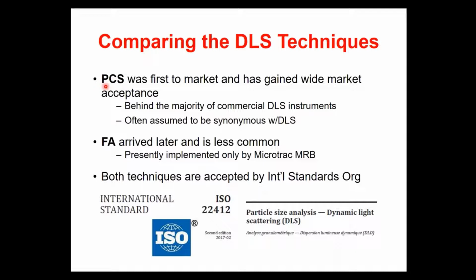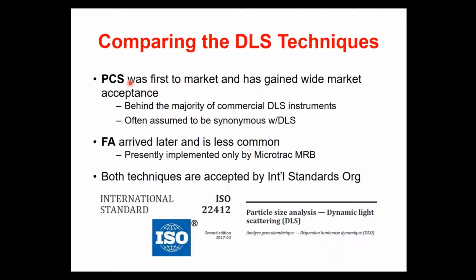And so that's the reason why photon correlation spectroscopy was really the first to market, and has in the years since gained a wide market share. PCS was easier to implement on digital electronics, digital comparators, counters, multi-channel analyzers, pulse height analyzers, and so forth. And so as a result, it really forms the majority of commercial DLS instruments in the present use, at least in my experience. It's so widespread that oftentimes authors and reviewers assume that DLS is synonymous with photon correlation spectroscopy.